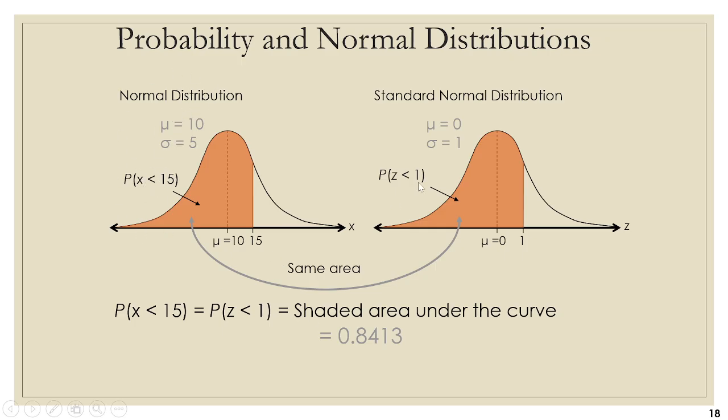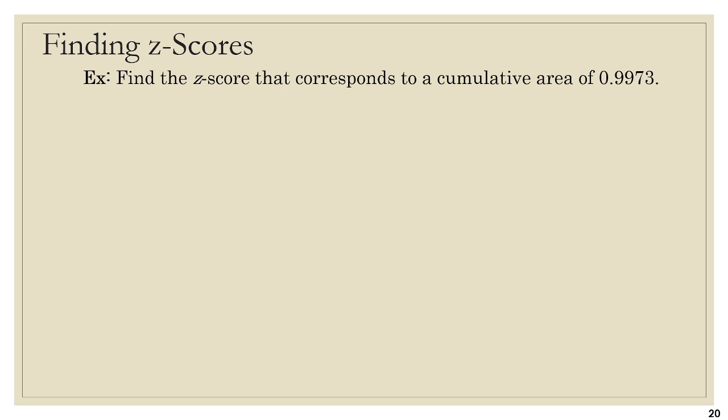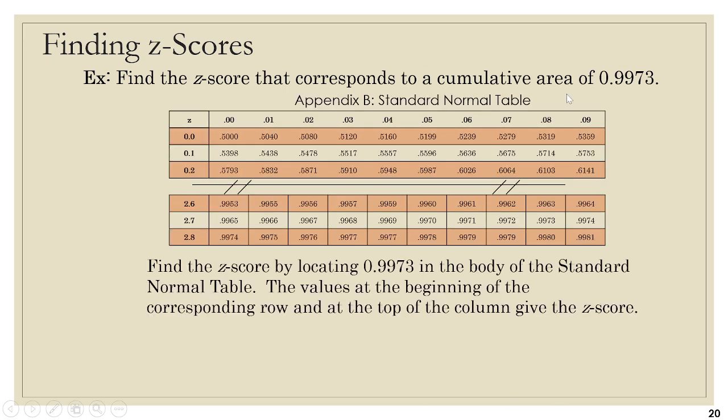So the same thing, and if mu equals 0, sigma equals 1, now z becomes z is less than 1. Okay, same area, same thing, standard normal distribution. Now we can see that the standard area under the curve is 0.8413 by using probability. And normal distribution, finding values. So these are all the values. You are going to get them by using the statistical tables when you want to solve the problems. Nothing to worry about, and these are all the z scores.